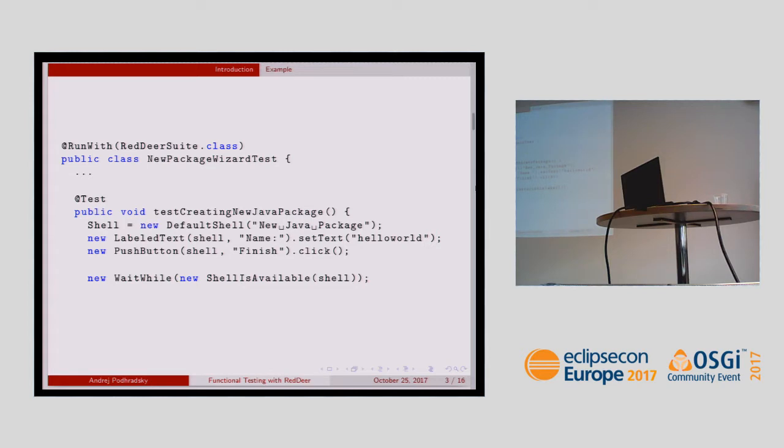This is the second part I would like to mention here. In this case, we use the shell, which means that we are trying to find the widget in this shell, but we can omit this parameter. If we omit the parameter, we just try to find the active view, dialog, workbench, whatever, and then we try to find the widget. And here, instead of the shell, you can use a group, section, or any composite you have found before.